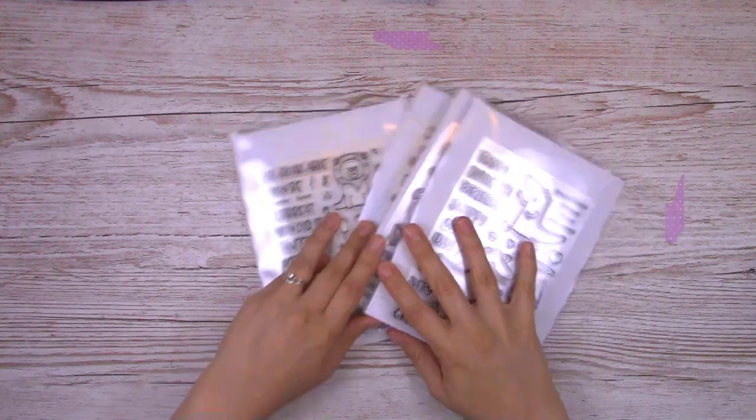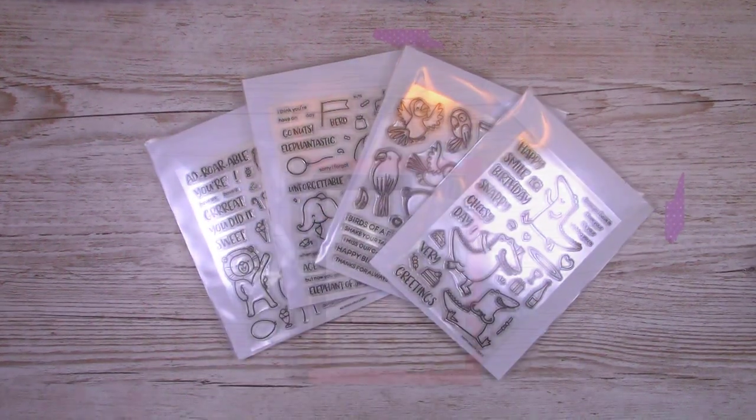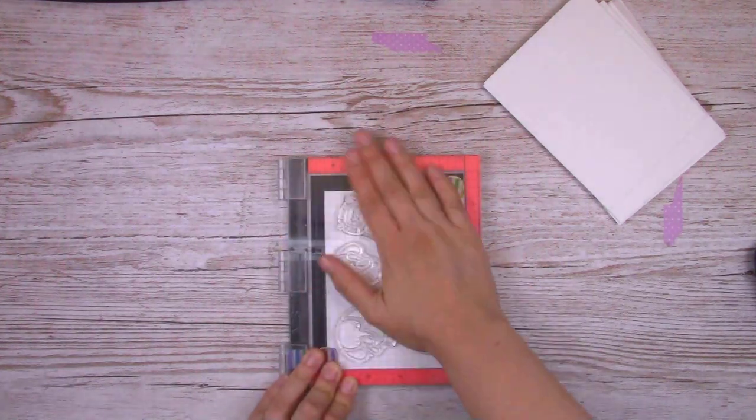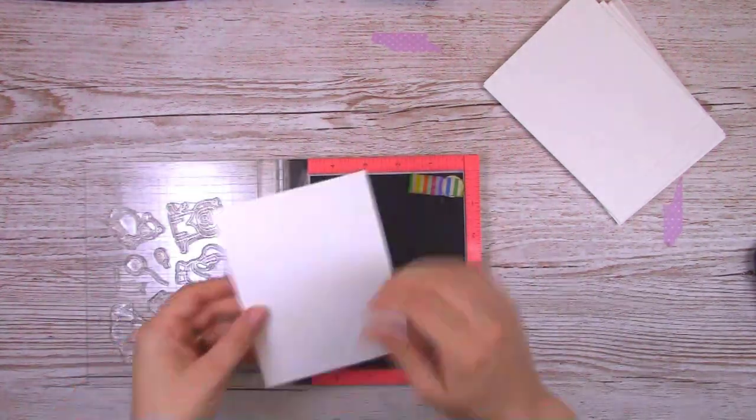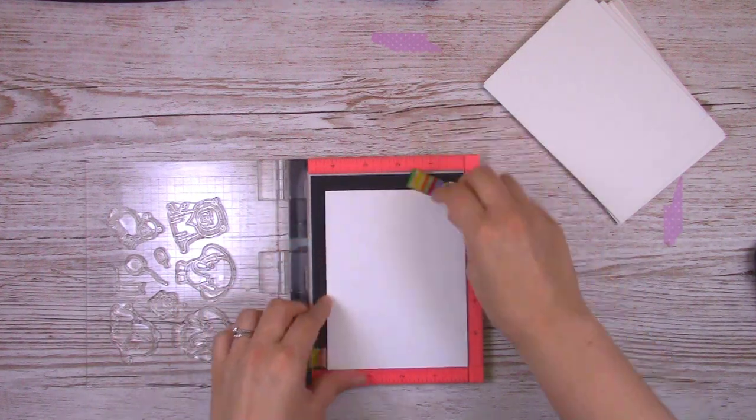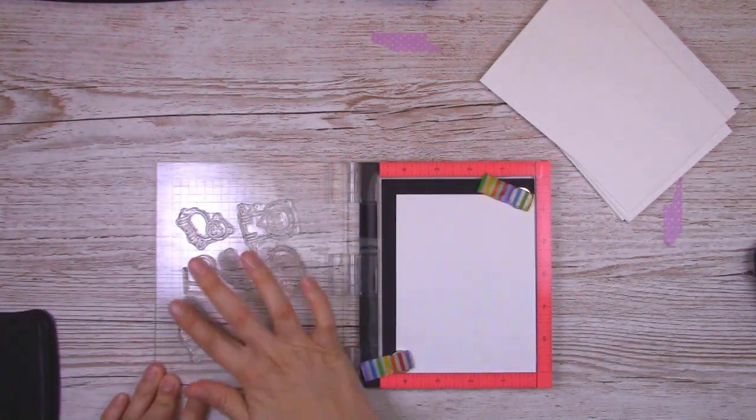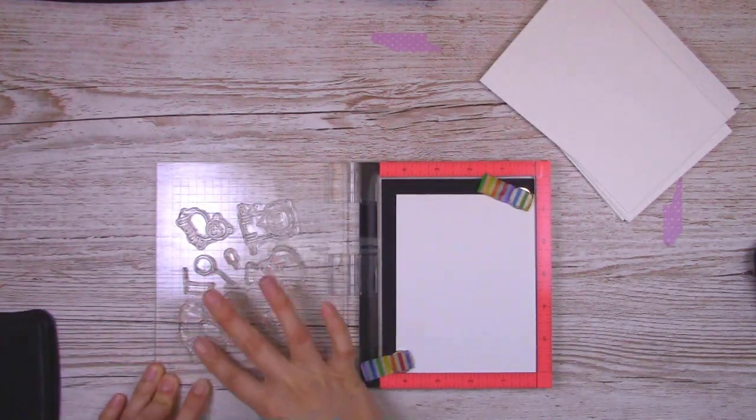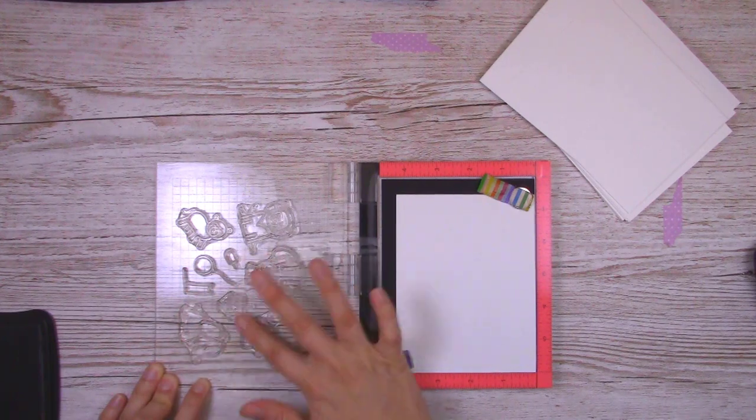And I'm going to be using a big bold word stamp set later on, but for the moment let's just get started with these four ones. So the first thing I did was I pulled my Misti stamping tool out, lay all my stamps out on top of my piece of paper facing down as if I was stamping them, and then I picked them up with the lid of my Misti and repositioned my cardstock in place inside my Misti.